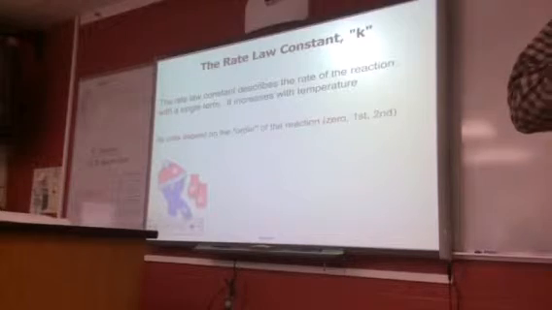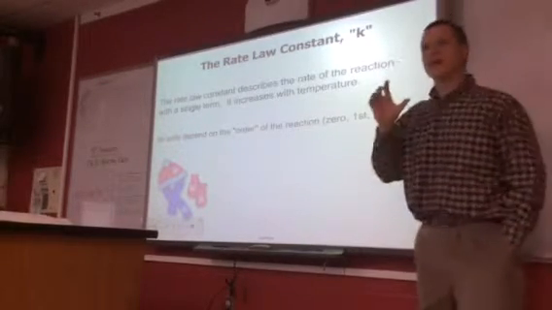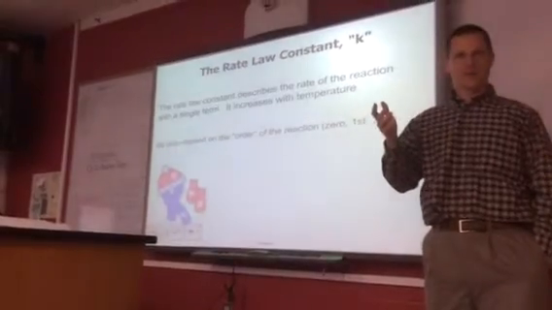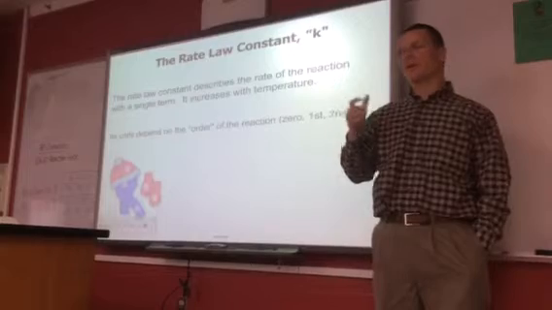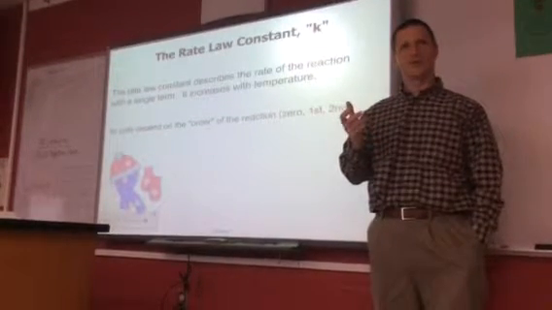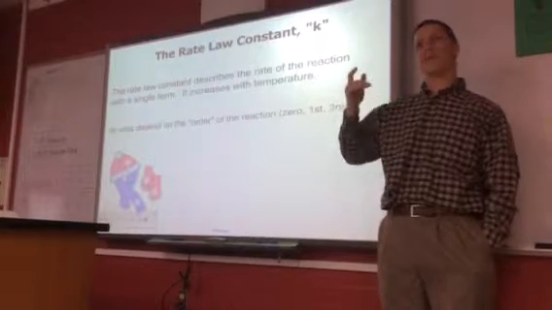The rate constant K is a very big deal because it's the rate constant that really gives a snapshot of how fast the reaction is going. K does change with temperature, but just know that the bigger the K value, the faster the reaction goes. And remember, K represents the slope, so the steeper the slope of those graphs, the faster the reactions are.